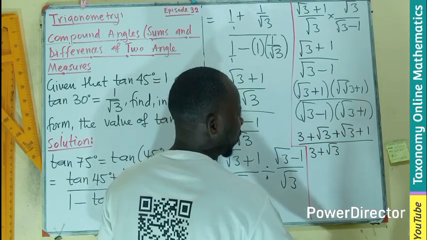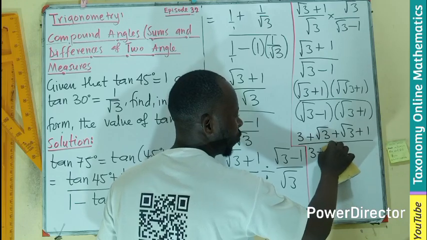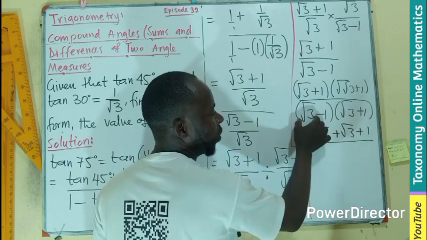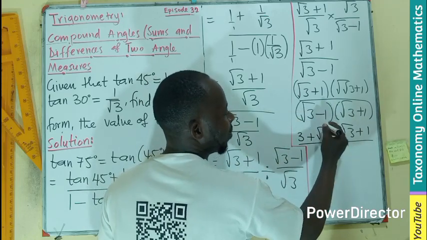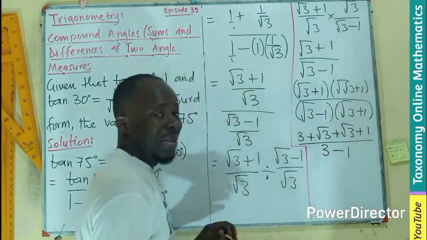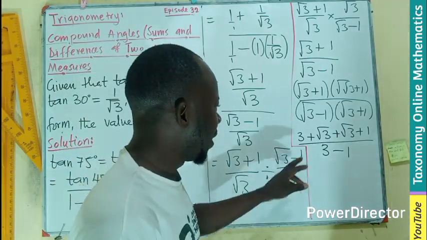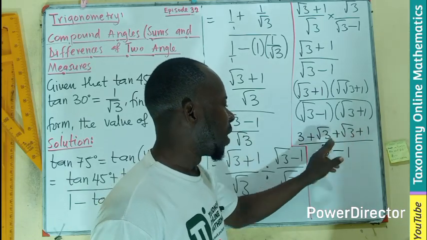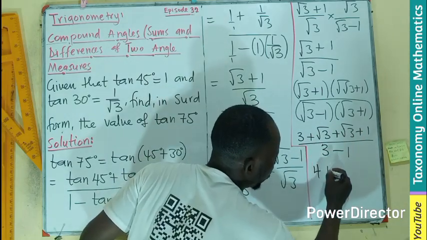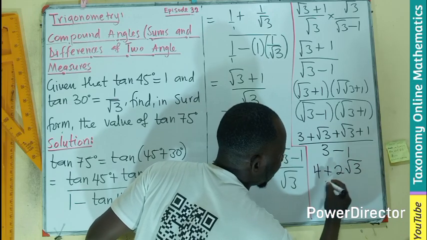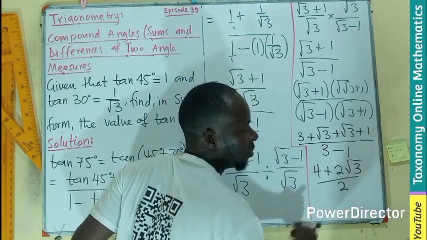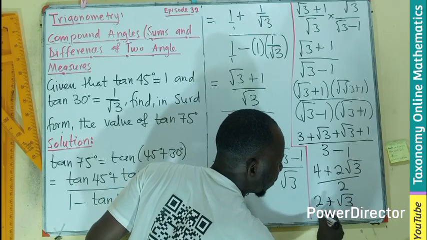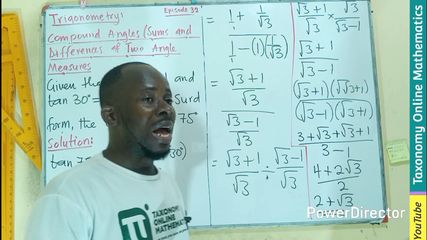I think I can even solve this because it's a difference of two squares, not to waste the marker. You can see this is plus minus, so the square of this is 3 minus the square of this is 1, as a difference of two squares. So now I see in here, this plus this will be 4, this plus this. So I have 4 plus 2 root 3 divided by 2, if you subtract. So 2 divide this, 2. 2 divide this, the root of 3. So your final answer will be 2 plus the root of 3.